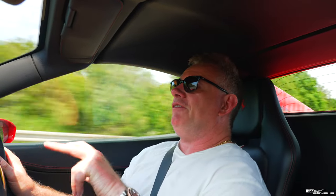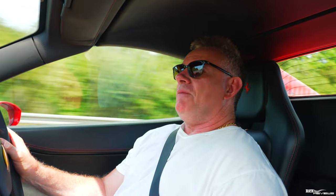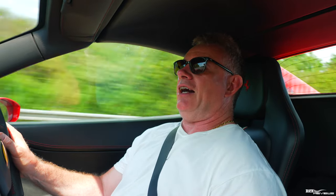Registering 35 degrees outside. It's just too hot to have the roof down. I've got sun cream on, everything else, but it's just brutally hot for an English person in these temperatures with the roof down. You're going to get potential skin cancer, etc. So you've got to be careful. So we've got the roof up, aircon full on, and we're just driving comfortably. And it's a lot more comfortable than having the roof down. Which is quite bizarre, really. You think with a Spider you'd want the roof down all the time, but you know, that's how it is.